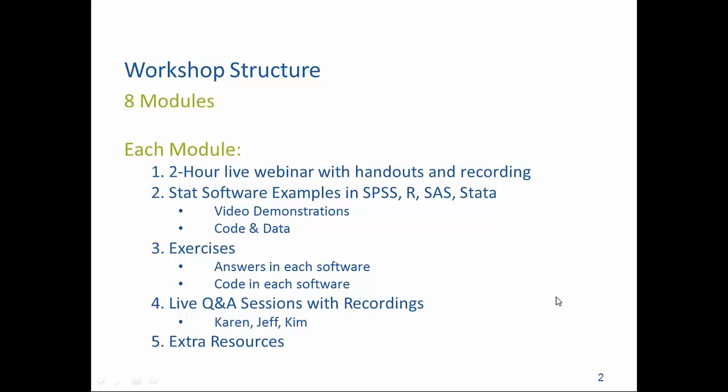Carmen asked, are you going to cover repeated events in survival analysis? We are not. This does not include any survival analysis at all. This is really about repeated measures data where you have multiple responses from the same person and you're trying to estimate the means or the trajectories over time, not time to event. You're welcome. That would have to be a whole other workshop.